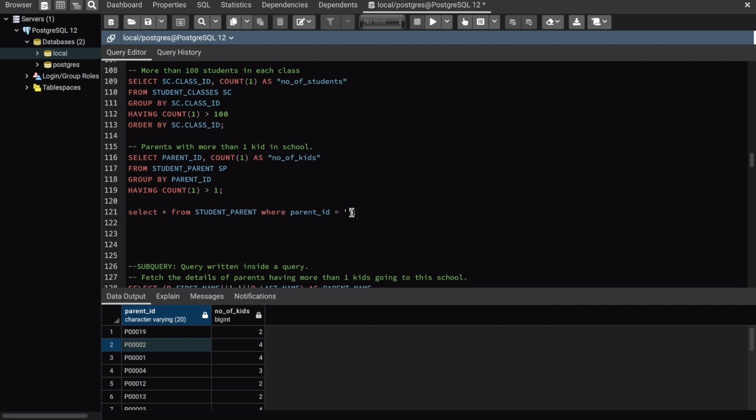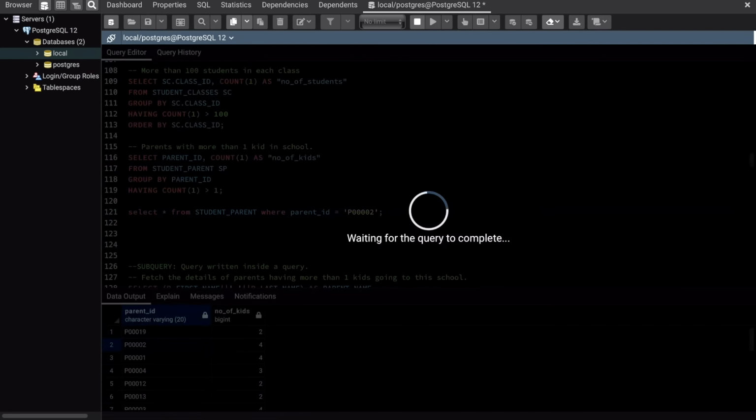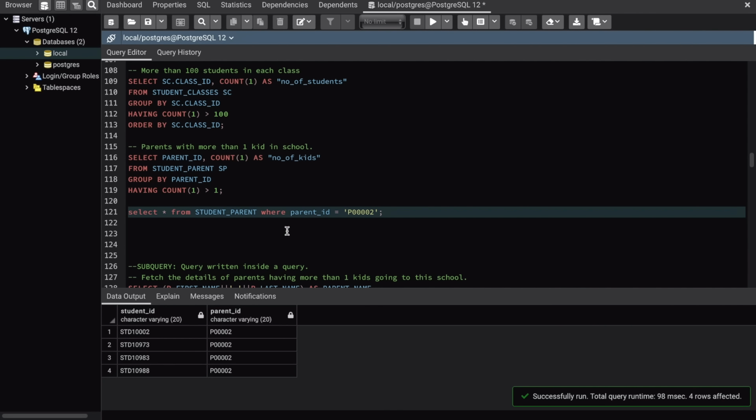So just to verify, I put the parent ID here, and when I execute this, you can see that in the student parent table, for the parent ID P0002, I have 4 students linked to it. Student ID 1002, 973, 983, 988, all these 4 students belong to the same parent.